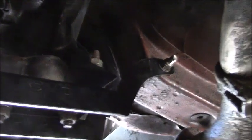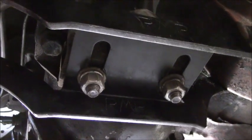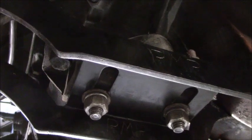And underneath, I'll try to give you a little overview here. Or an underview, whatever you want to call it. This is the transmission cross member that I had to put in under here. And it's just kind of like a saddle. That's the header pipe. It goes under the transmission here. You can see the tail shaft. And it goes up on the other side over there. You can see that other bolt in the center. And then there's two big nuts on the bottom. So we're just jockeying the engine around to get that to fit.